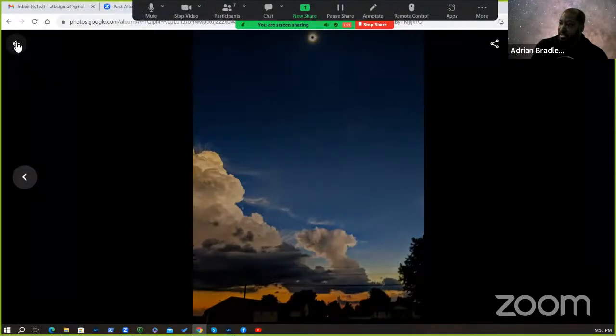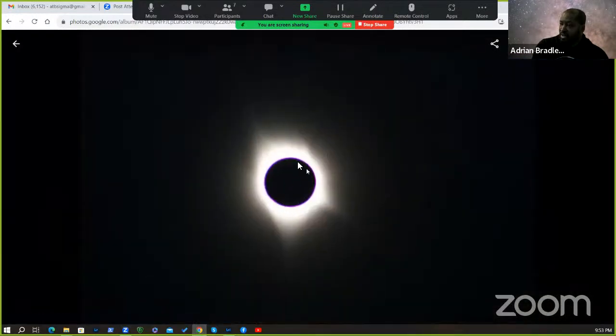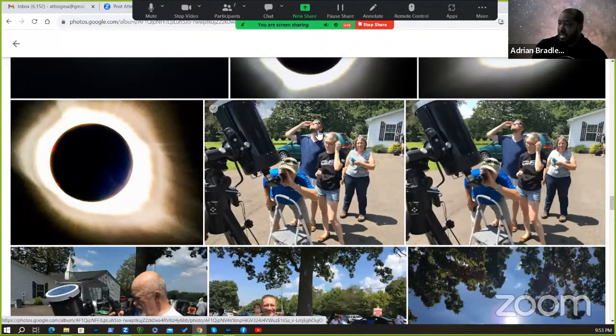So this picture, thanks to the photographer who took this, my goal is to recreate an image similar to this, maybe showing a little more detail of totality. It may be difficult. I've heard about the brightness of totality being like a full moon, so we will be putting that to the test. Once totality comes, the goal is to take a few pictures. I've taken full moon shots handheld, and I would be taking shots of totality handheld and hopefully getting some decent shots while remembering to stop and look at it with the eyes.